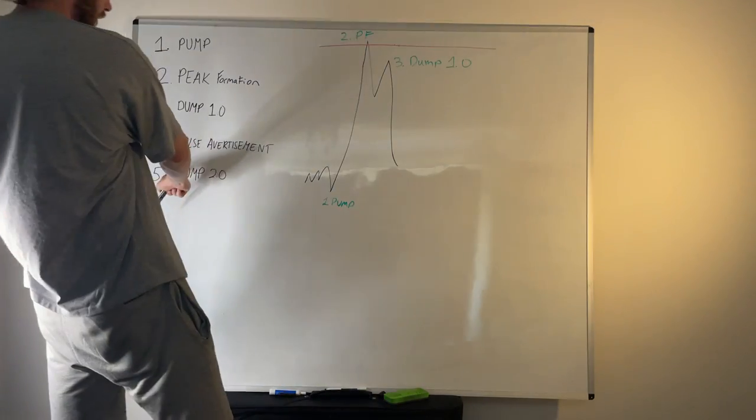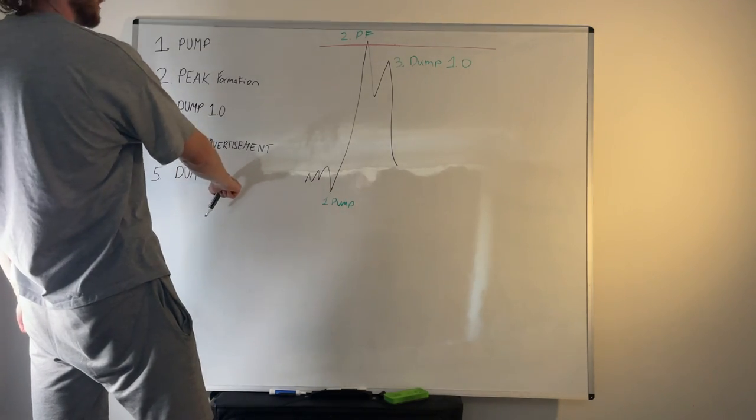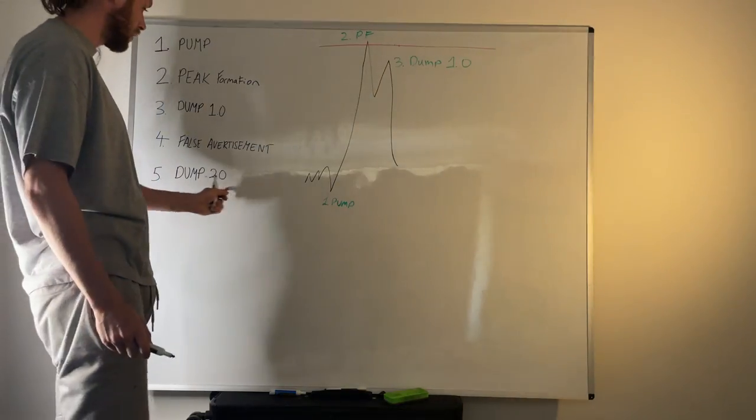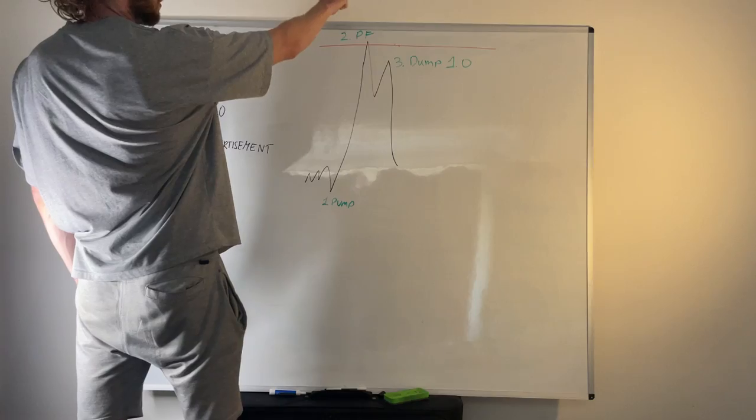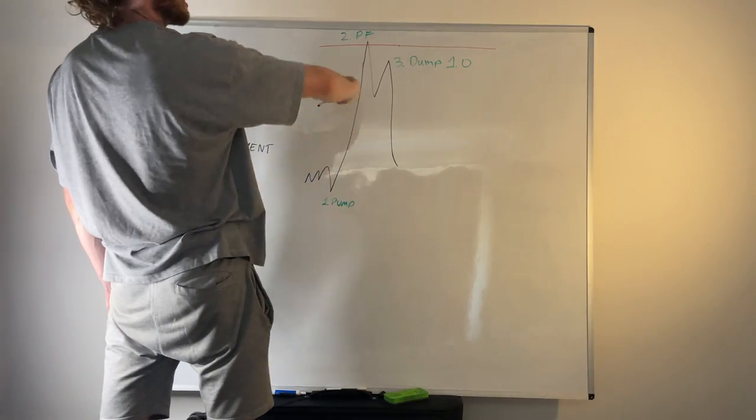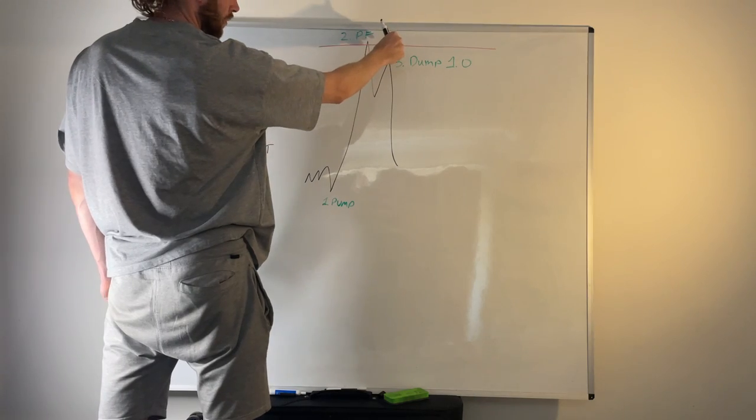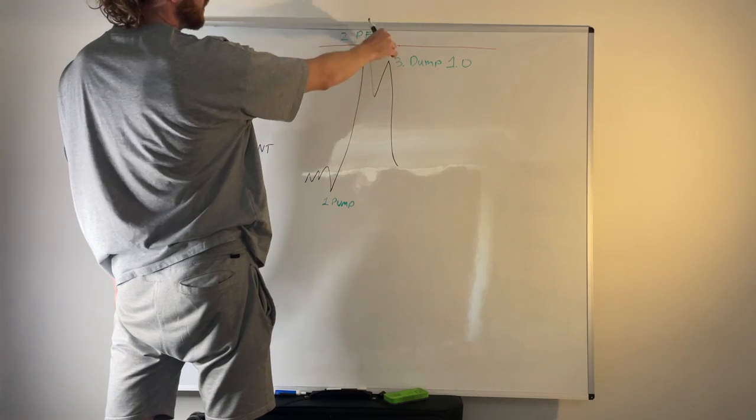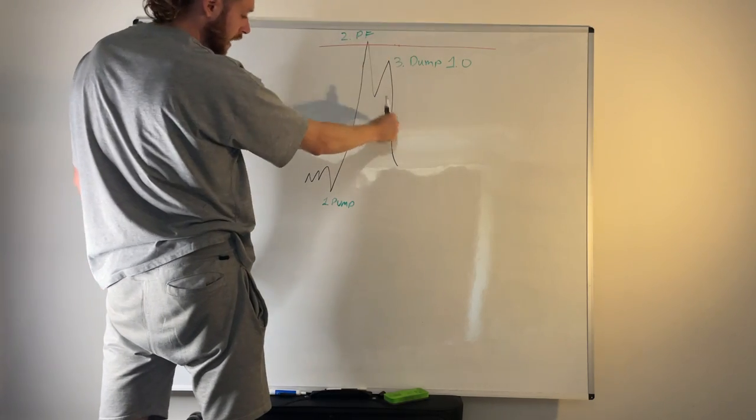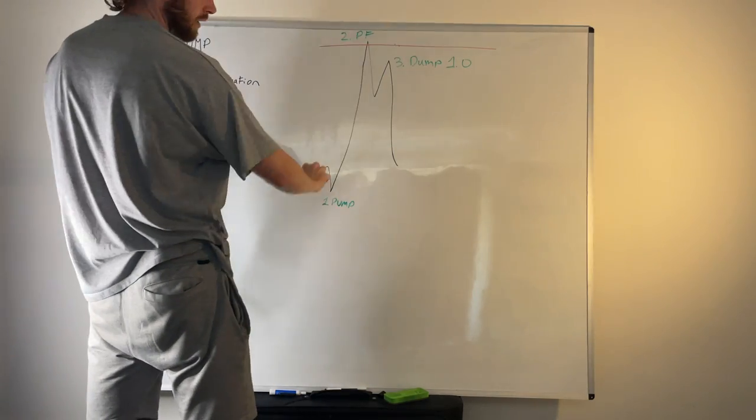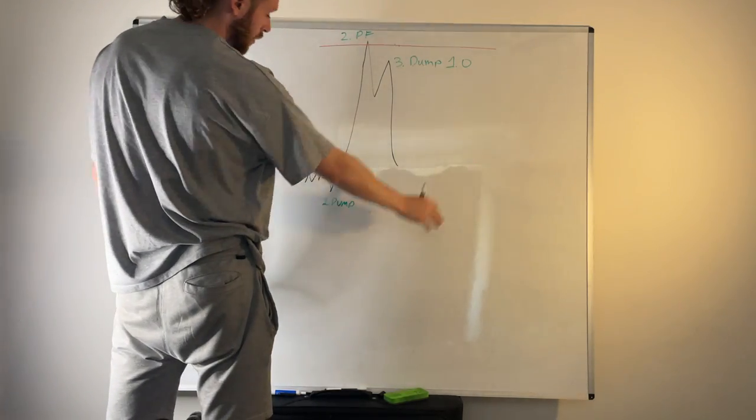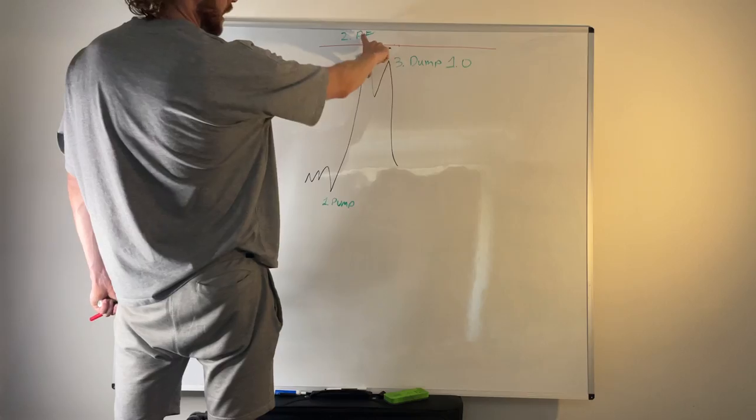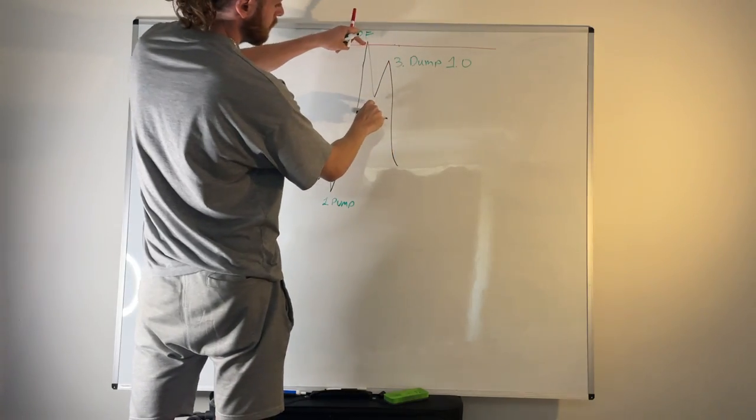In order to remove city losses or just keep ourselves as safe as possible, what we want to do is what I am now doing: waiting for this stage of the market to place my trades, or at least this stage where I load the boat. This is where I go on heavy on dump 2.0. Pump starts off the move, peak formation put in place, A-top, volume is now trapped. Stage three, dump fast and hard.